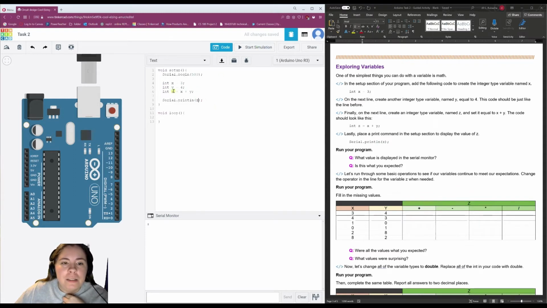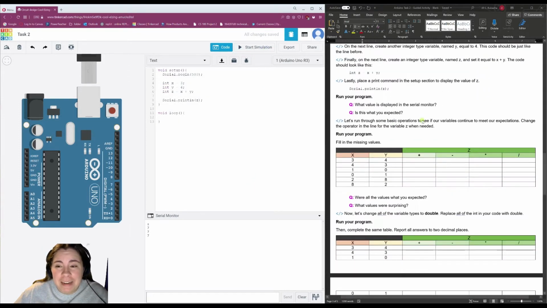When I print z, hopefully we all know, x plus y, 3 plus 4, is 7. Hopefully the computer tells me 7. It does. I didn't clear my serial monitor, so I still have that old z. Let's just keep track of what you were doing, or clear it every time. It doesn't matter, but just know it's not doing both. That's what was there before. Because if I ran it again, I'll have another 7, and another 7, and so on and so forth.